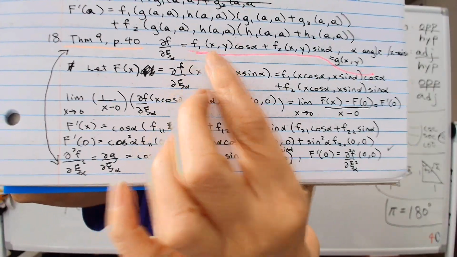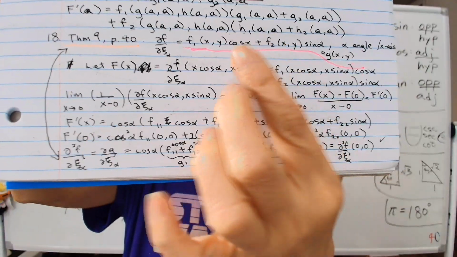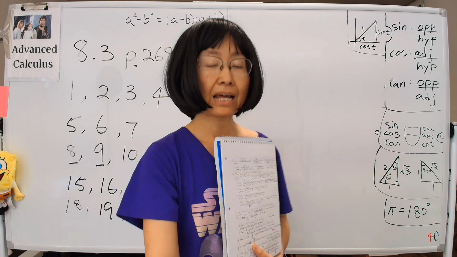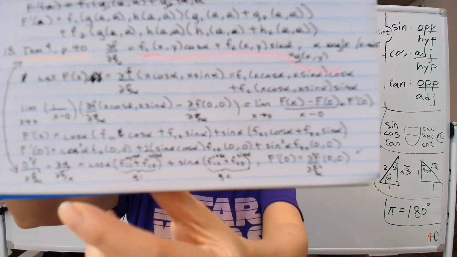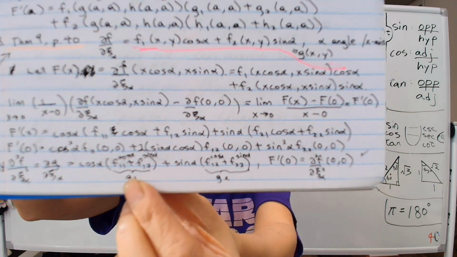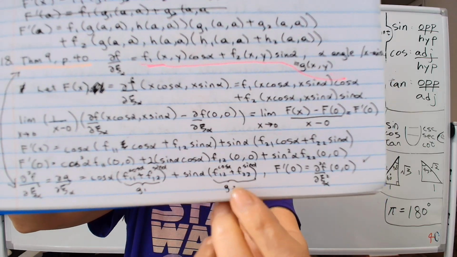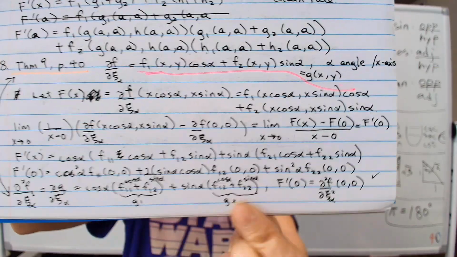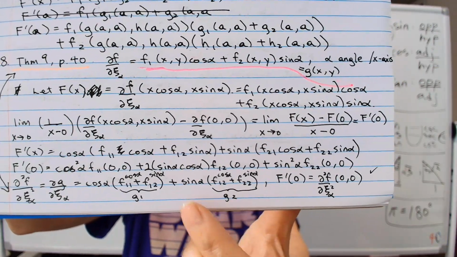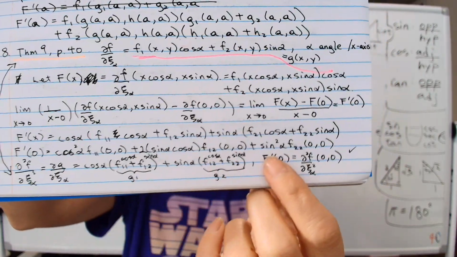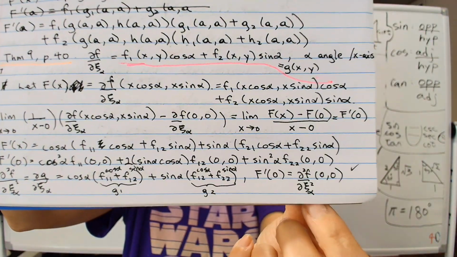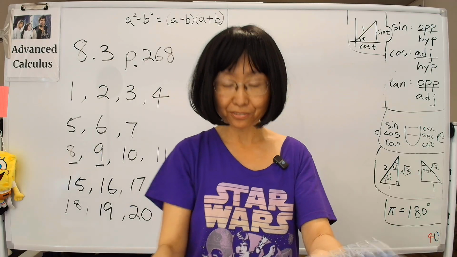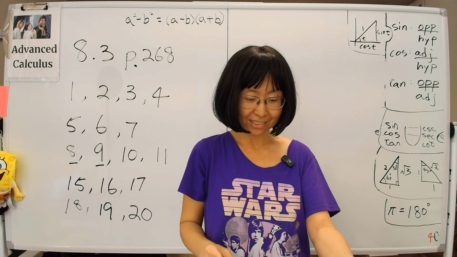So then it will be F11 and F12 and all those things. Specifically, I have it marked here: E equals cosine alpha times G1. So you calculate what G1 is, and then similarly sine alpha times G2, you calculate what G2 is, and then this will come out fine. And as a result, you notice that this is exactly the same as big F prime of 0. So F prime of 0 equals this thing, and that is the answer. So that concludes it. And this is just a matter of testing our ability to do partial differentiation in chapter 1 again.